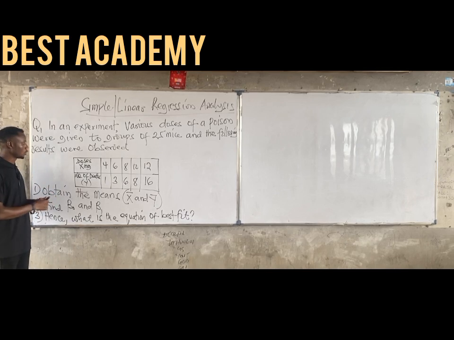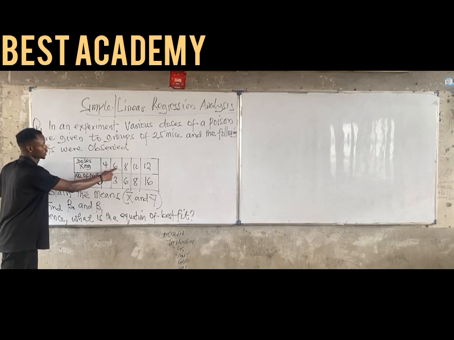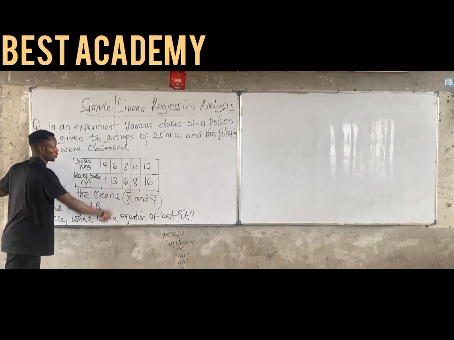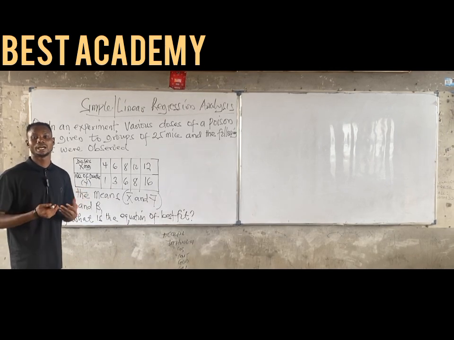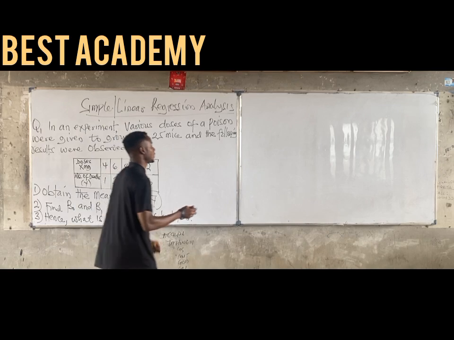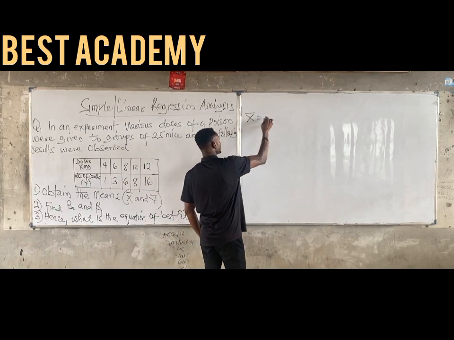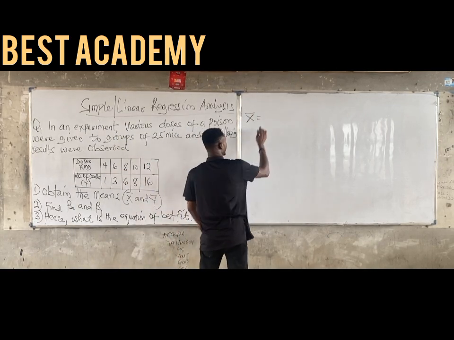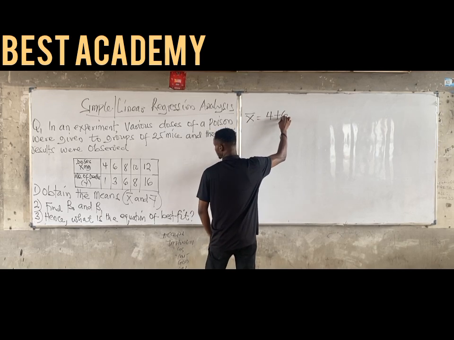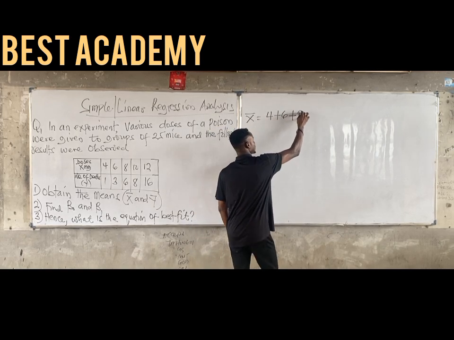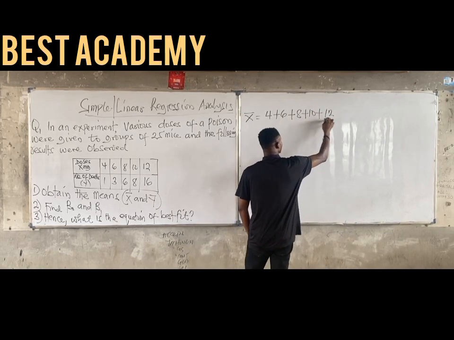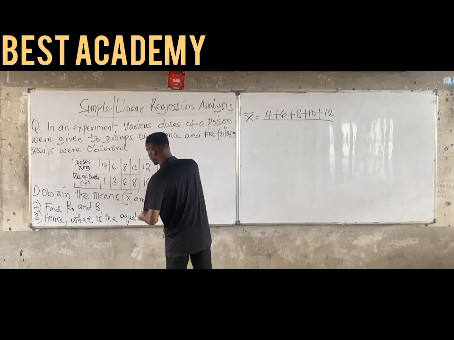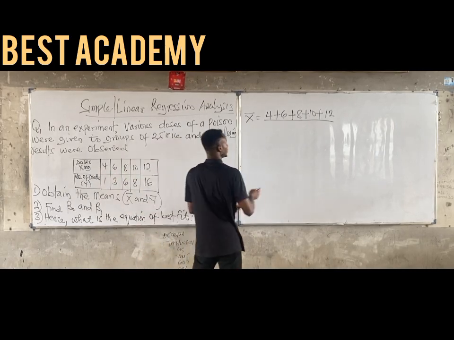Please take note. x bar and y bar simply mean the mean of x or the mean of y. And we know that the numbers for x are 4, 6, 8, 10, 12. Now, what is the mean here? The mean is the sum of the numbers divided by their frequency. Am I correct? So that means our x bar here will be equal to, looking at the values of x, 4 plus 6 plus 8 plus 10 plus 12, divided by, this is 1, 2, 3, 4, 5, divided by what?